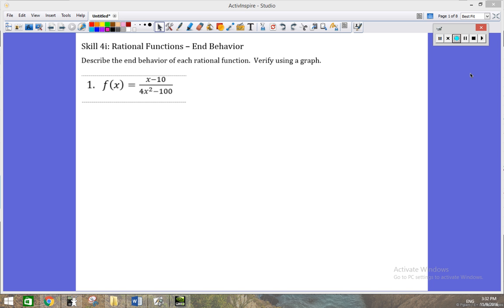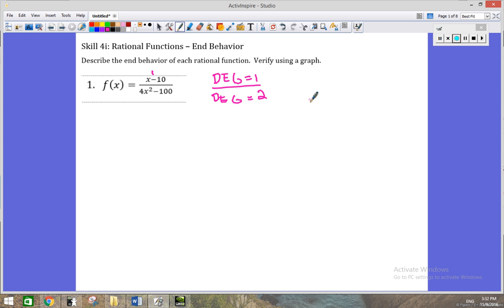So rational functions are a ratio of polynomial functions. And we're always going to start out with these problems comparing the degree of the numerator against the degree of the denominator. So we do not want our numerator and denominator to be in factored form, or if it is, recognize that in determining the degree. So when it's just terms here, we look for the variable with the largest exponent, and I can see that the degree of the numerator here is 1. I can see that the degree of my denominator is 2.